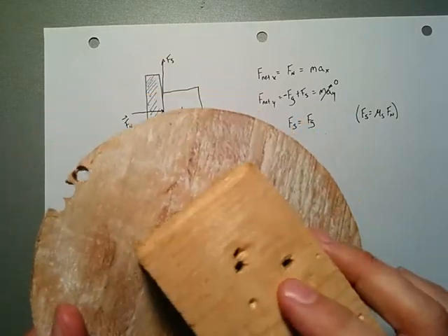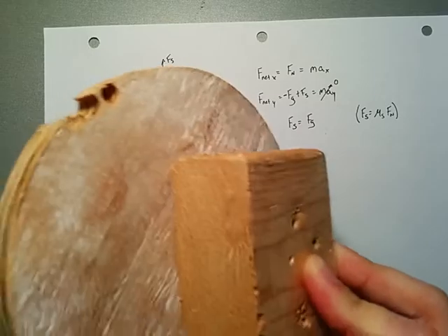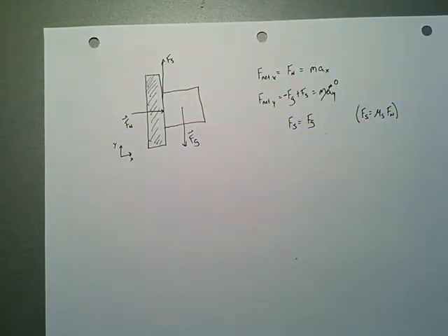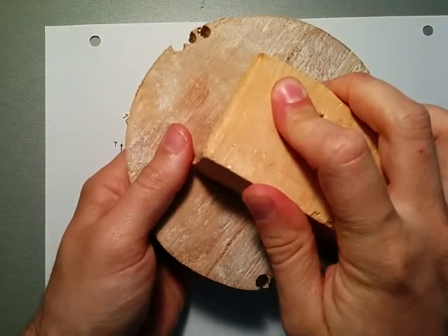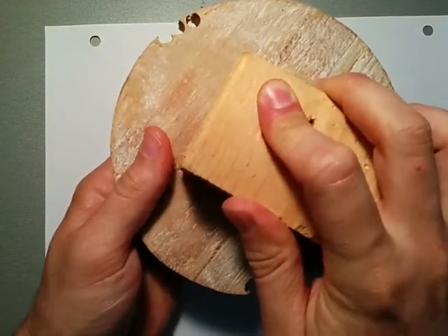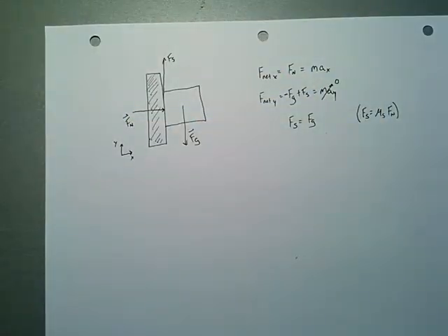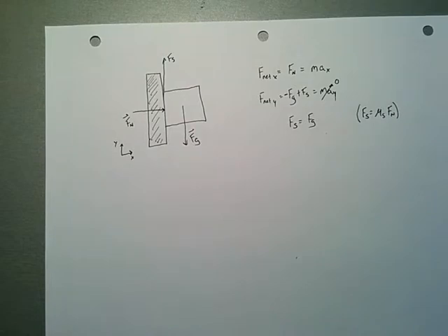So two materials tend to interact with each other, but the more tightly they're being pressed together, the more that one is pressing against the other, is going to determine how much static friction you have. Of course, you know that if I press down on this thing really hard and try to move it, it's much harder to move if I just press slightly on it and try to move it, right? Okay, so that's our Fn, is that pressing, and the mu s is why it's harder to move, let's say, rubber against wood than wood against wood.